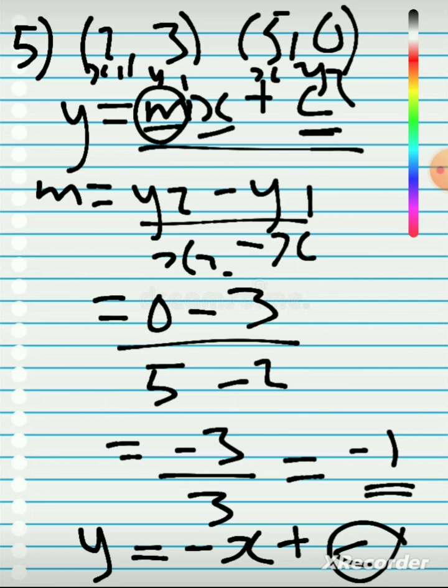So we have to pick this set or this set. We have to pick one set of coordinates. I like something with zeros because it makes solving easy. So I'll pick this one, which has x as 5 and y as 0. So we're going to put 5 where there's x, and we're going to put 0 here. Okay, that's what to do.